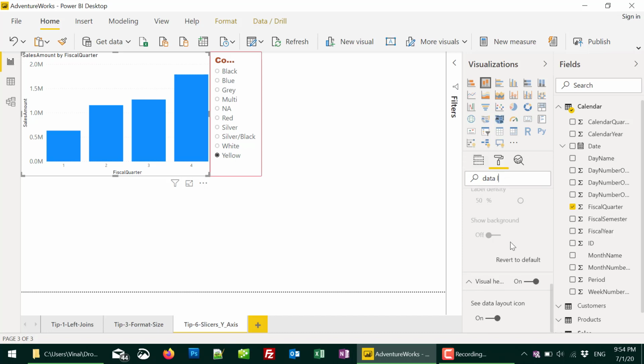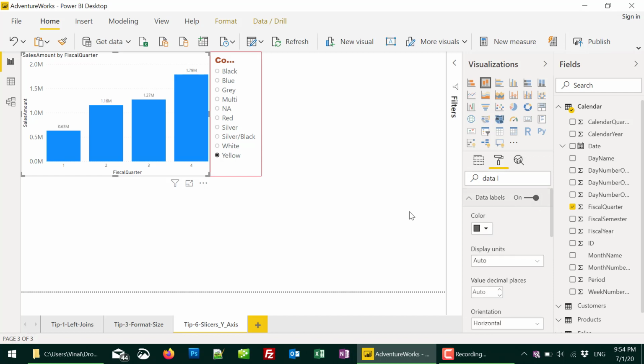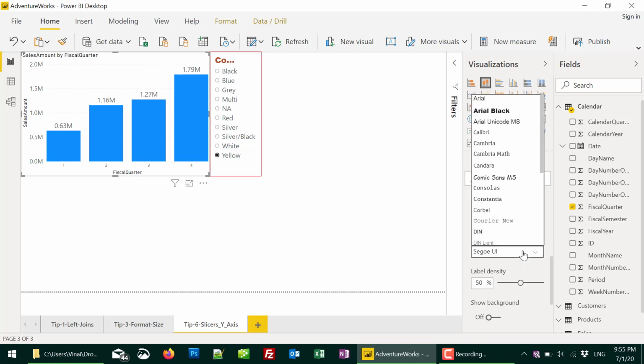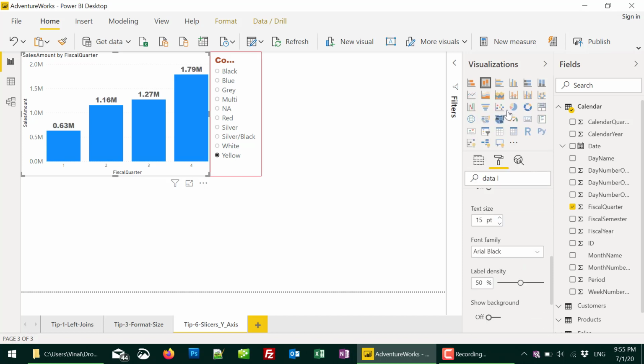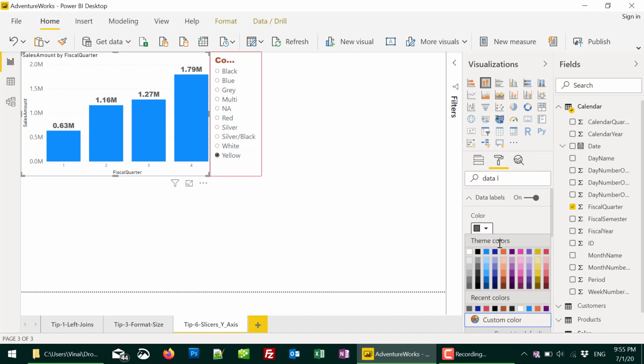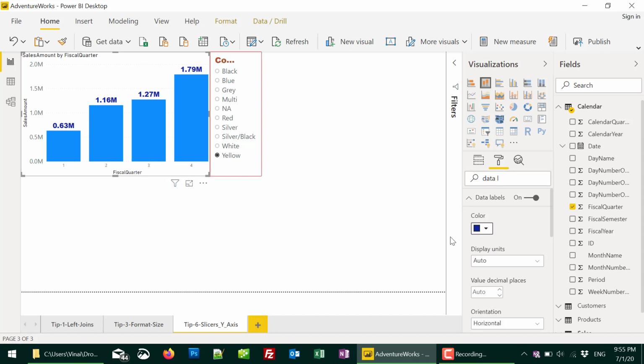So for the data labels, let us switch them on, and now they're visible, but pretty small font. So we'll increase this also, and maybe we'll change the font family to Arial black, and that's how it will look neat and clean and bright enough. Probably we change the color to blue as well.